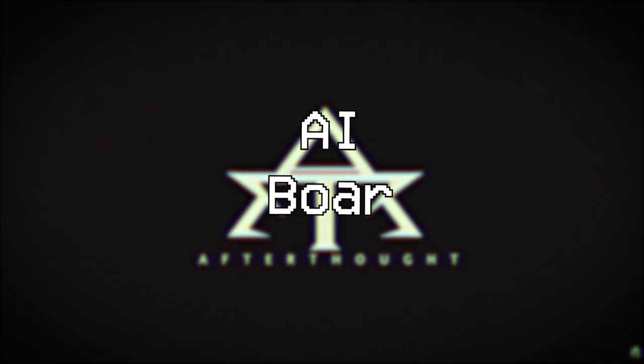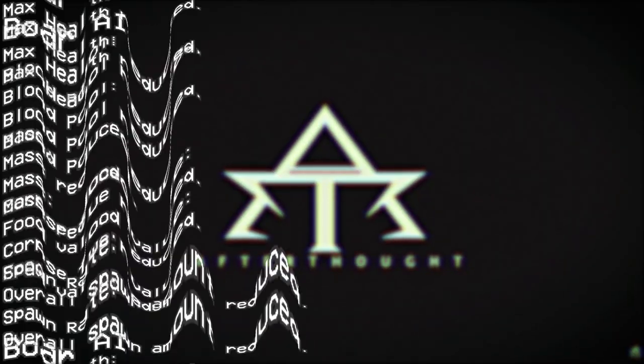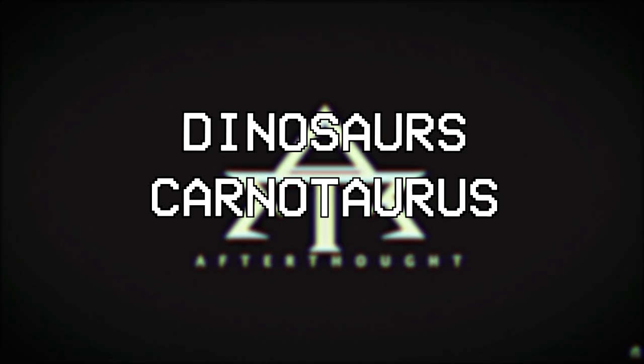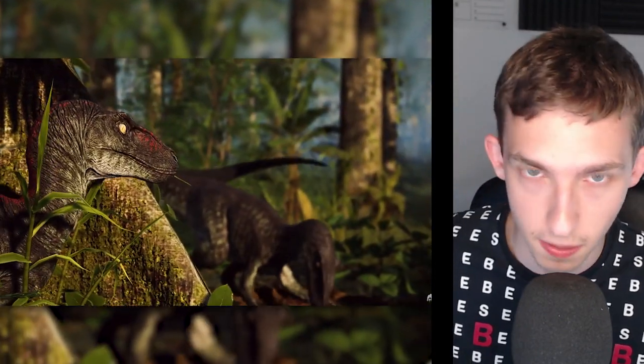And now let's get into the AI. For the boar, it's the only AI that has had some balance. Max health reduced, blood pool reduced, mass reduced, food value reduced, and spawn amount reduced as well. Now let's go into the dinosaurs. We're starting with Carnotaurus, then Deinosuchus, then Dryosaurus, and you get the picture like that.